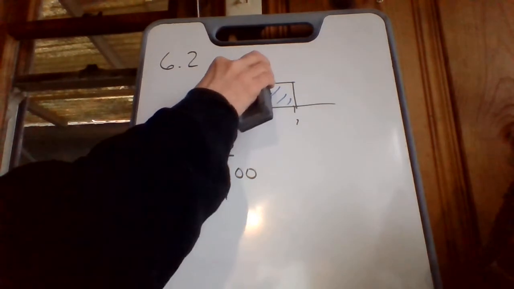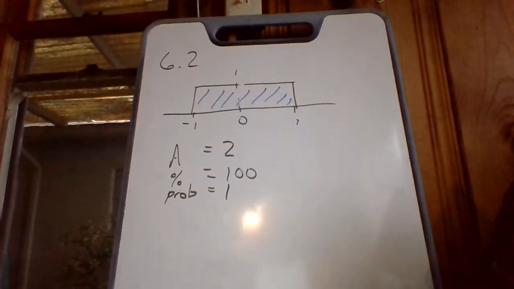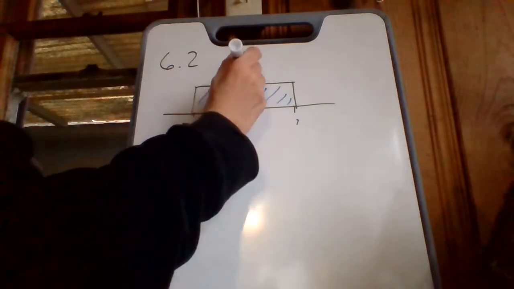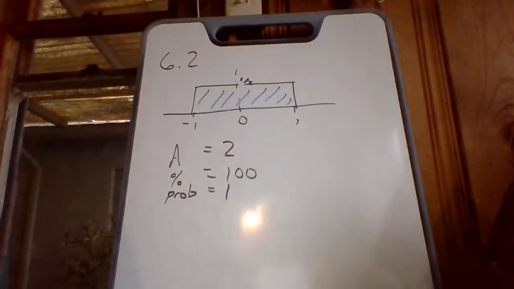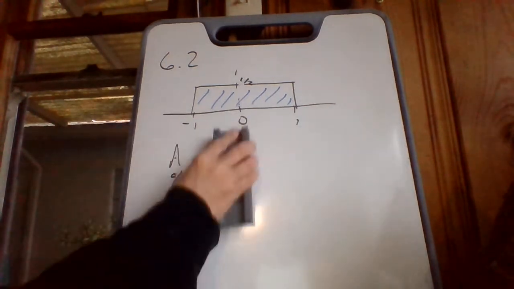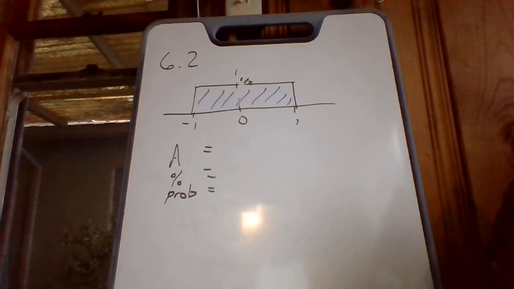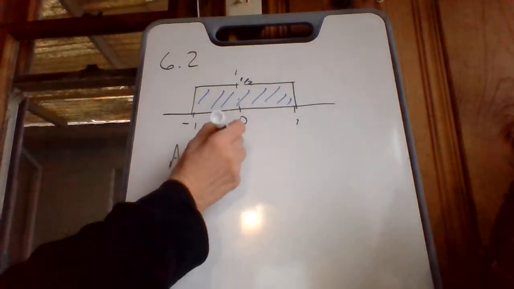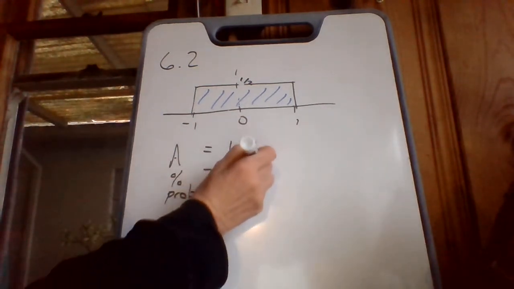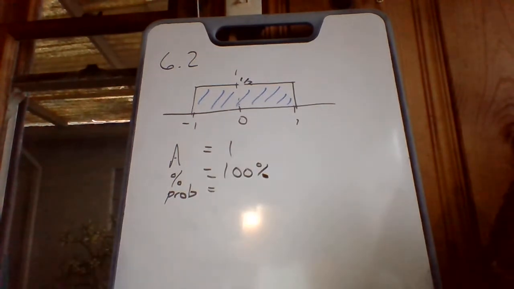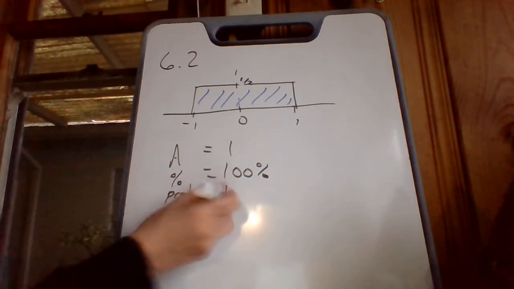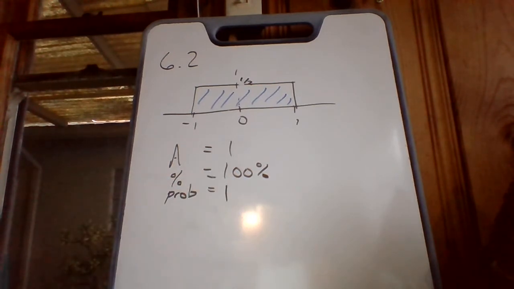Okay, so how about if, instead of that being 1 high, let's call it 1/2 high. Now let's re-answer all these questions. The area that's colored in, well, it's 2 by 1/2, 2 times 1/2. The area is 1. Percent colored in is 100%. And the probability that I land in a part that's colored in, if I have to throw it into that rectangle, that's 1. It's definitely going to land on a blue part.